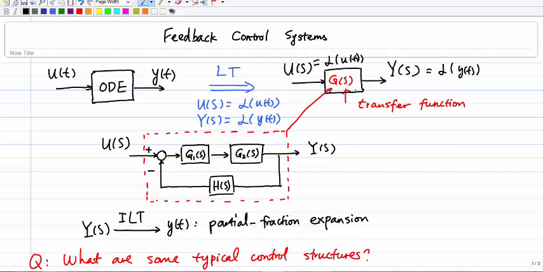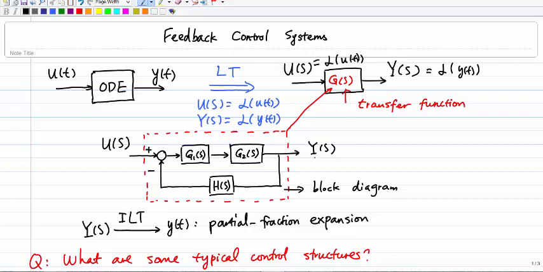I also talked about how we could write a complicated system as different blocks. For example, we could have blocks G1(s) and G2(s). Each one can be simple, because a block can be very simplified. And of course, those blocks have certain relationships such as cascade and feedback. This is called a block diagram. Essentially, you can write a block diagram as one piece, like a transfer function G(s). There are multiple ways we can simplify or rewrite the block diagram so we can find the overall transfer function G(s).